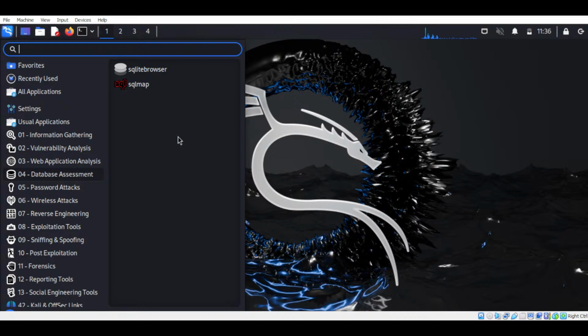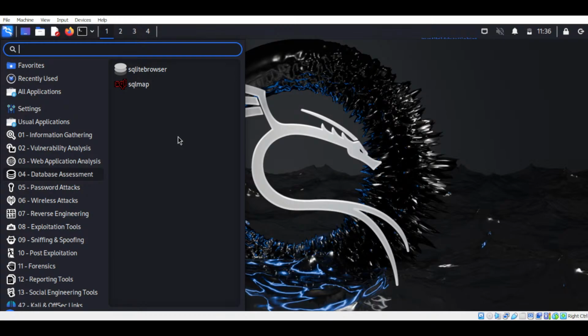Okay, this tool is capable of identifying SQL injection flaws in web applications, and once identified, it can exploit those vulnerabilities to access the underlying database.